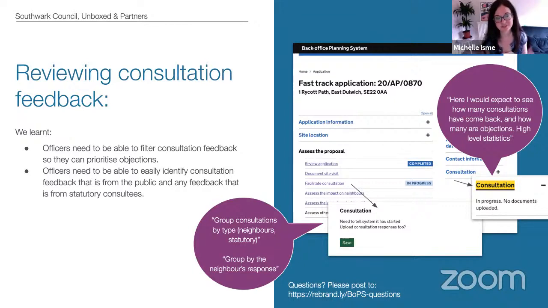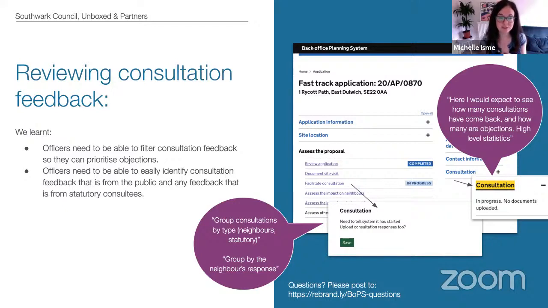And then I guess the other side of it is, once feedback has come back through, how can we surface that in a way that's helpful for planning officers? So when they do their assessments, they need to be able to refer to feedback at different stages. So we've heard that it would be really useful at a glance for a planning officer to just get a high level overview of what's happened in consultation. So it could be, for example, okay, consultation is finished, it received 10 comments, 5 of these were from the public, 3 were from statutory bodies who were consulted.